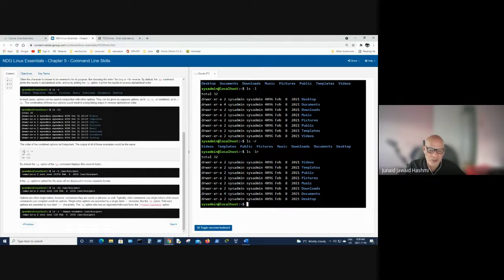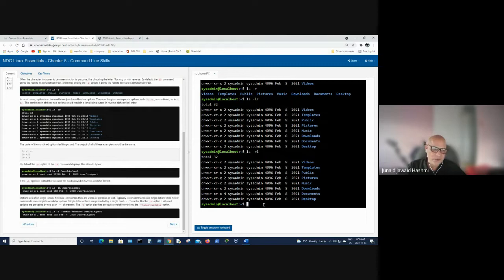You can type ls -lr or ls -rl, and it gives you the same result. You can type ls -l -r or just without the extra dashes. All of them are the same. All these three options will give you the same result.